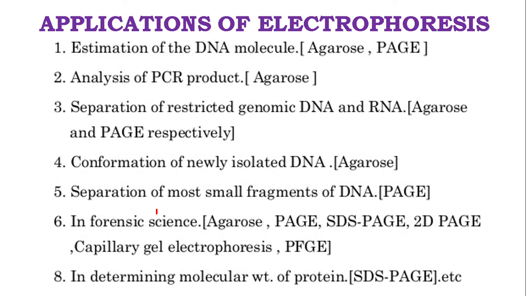And what are the applications of electrophoresis? Anywhere in the laboratory where molecules are to be separated on the basis of charge or molecular mass, we can use this. Estimation of DNA, analysis of PCR products, separation of restricted genomic DNA and RNA fragments, and confirmation of newly isolated DNA, separation of small fragments of DNA in forensic science, determination of molecular weight, and so many more applications are there for electrophoresis in the laboratory. Actually, electrophoretic separation of molecules is one of the basic steps in any research method.